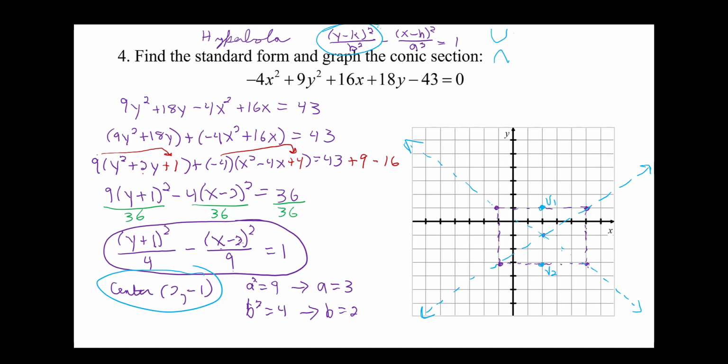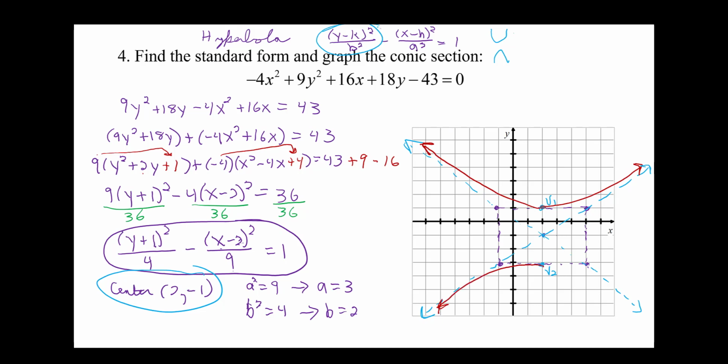I'm looking at the notes I made for this, and I made some mistakes in my notes. I hope this is correct. Somehow I put b equals 4, but b squared is 4, so b should equal 2 unless I've made a mistake. So I think this is right. Okay, so let's go ahead and sketch our hyperbola. It's good to have notes if you make a mistake, but if you have mistakes in your notes, I don't think they're all that helpful.